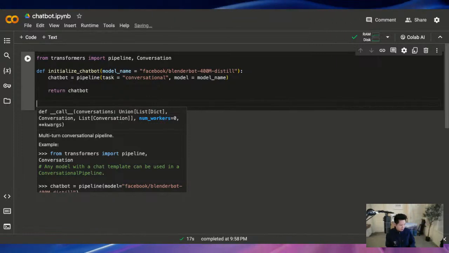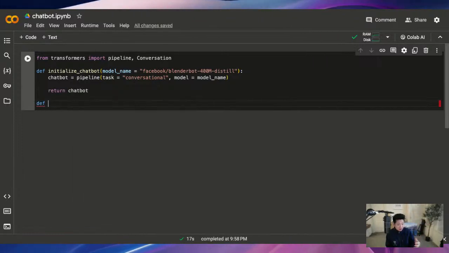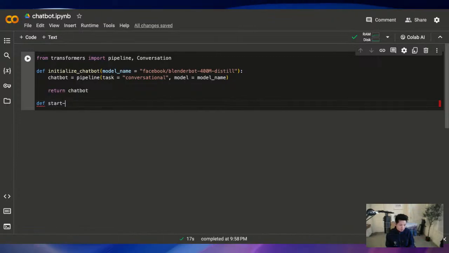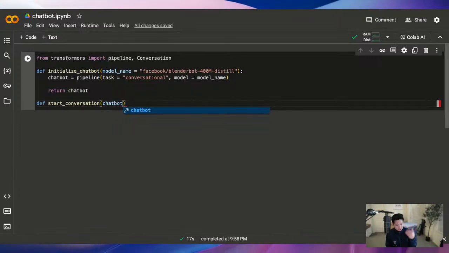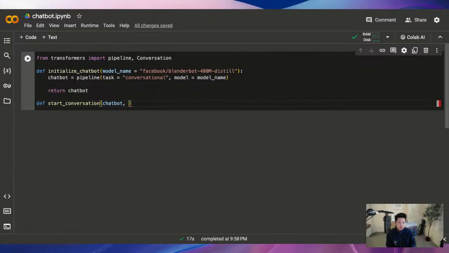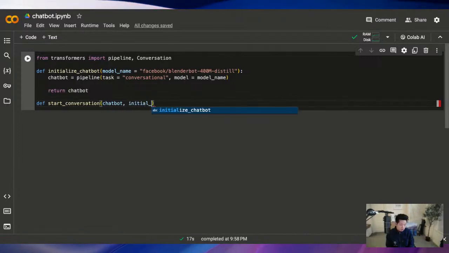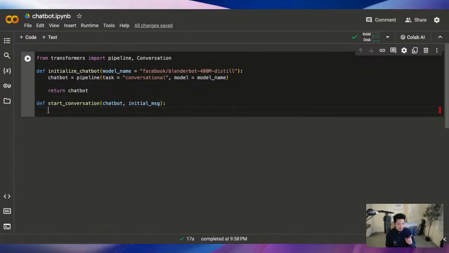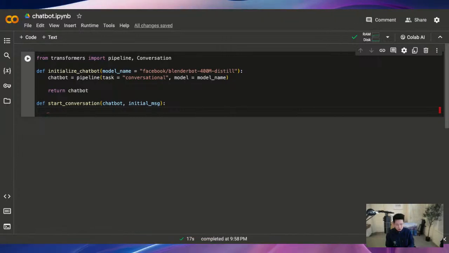So it instantiates that model into chatbot, and it's going to return back that chatbot for us to use in our conversations later. Okay, the next function that makes the most sense is we want to start the conversation, right? So we'll create a function called start conversation. Obviously, to have a conversation, we need to bring in our chatbot, so we're going to use that as our first parameter. And then, of course, it needs to interact with the message, so we are going to pass in a message, in this case, specifically an initial message, and it's going to answer that message.